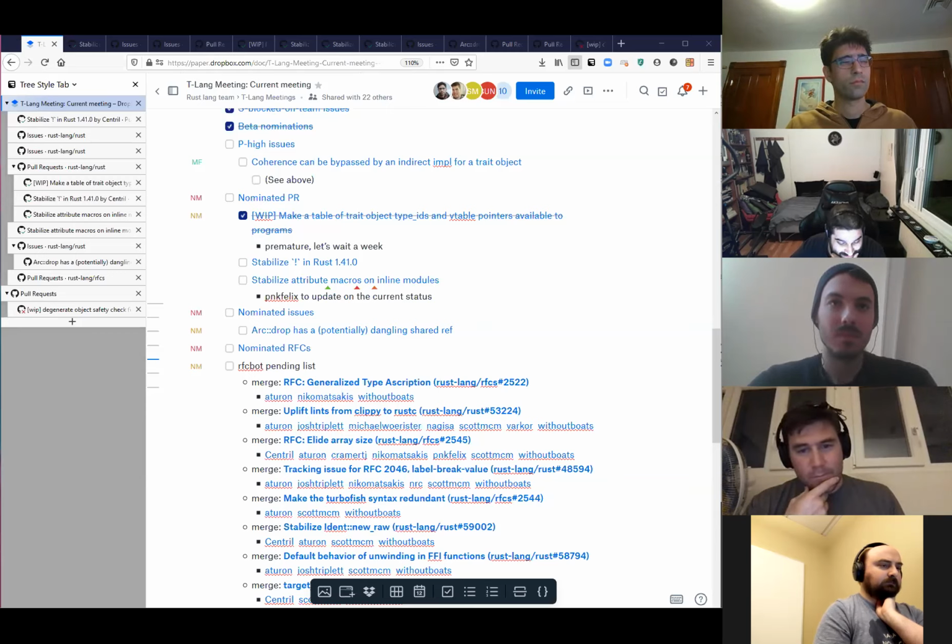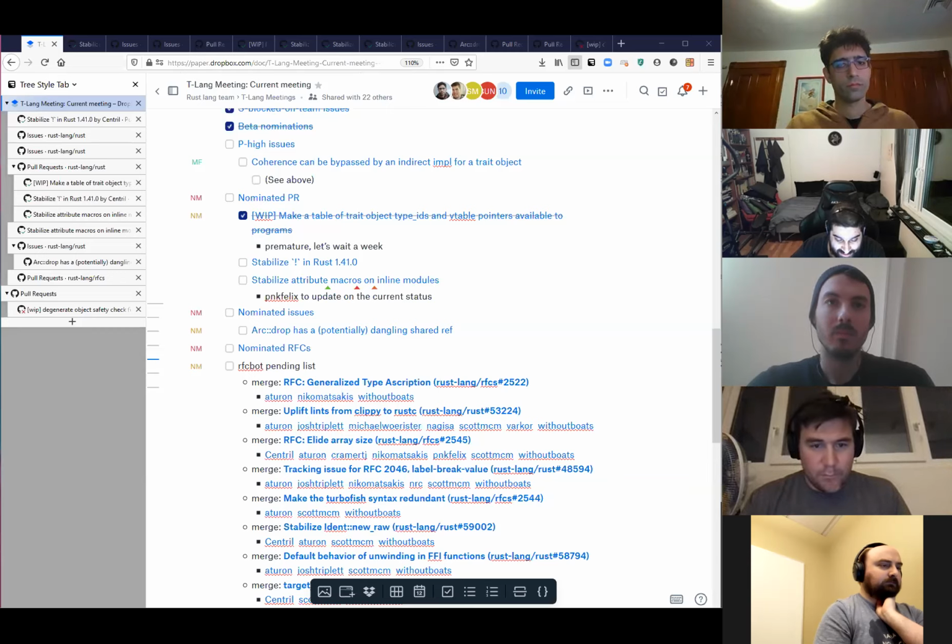But if the attribute is on an inline module and there happens to be a file module inside that module, that is also not allowed. I believe that's the case.